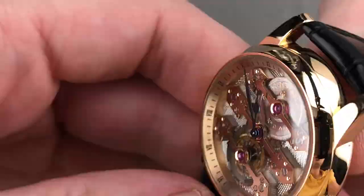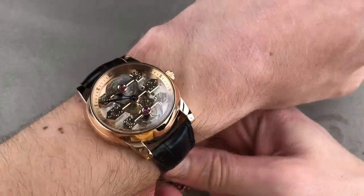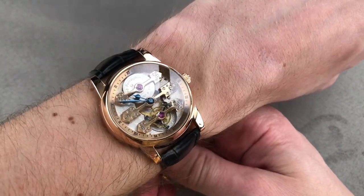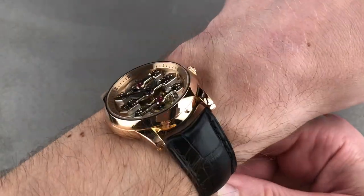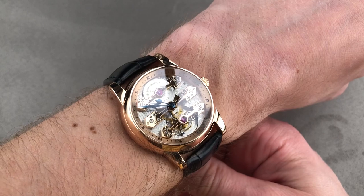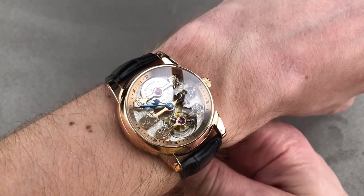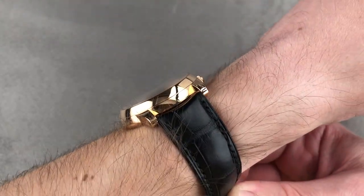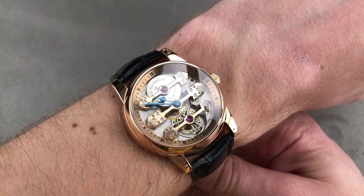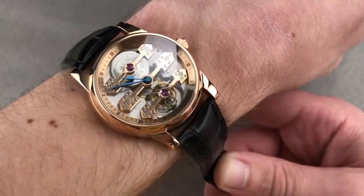Throwing the watch on my wrist — zooming out for perspective. The watch wears easily on a 16-centimeter circumference wrist. I could recommend it for a wrist as small as 13 centimeters circumference because this is old school 1990s sizing, a watch that is friendly on a smaller wrist, or even as a unisex option. It's comfortable, it's flat, it fits underneath the cuff, and it has immense presence. Some watches don't need size and bombast to make a statement — they do it with grace, and this is an example.